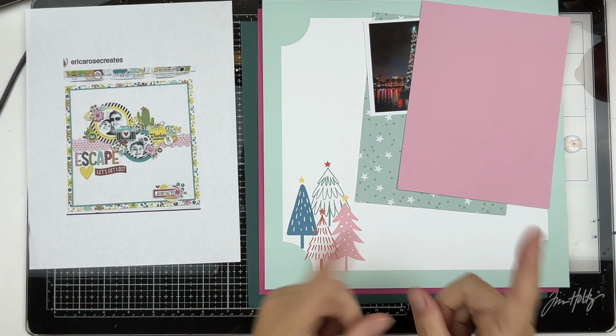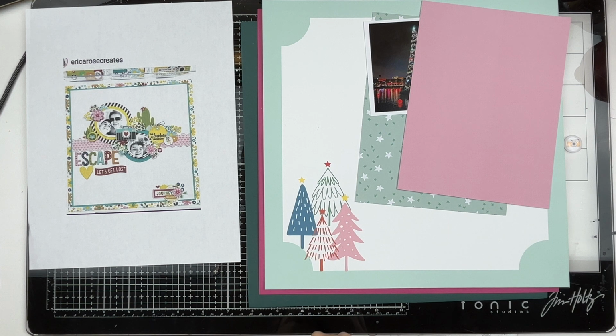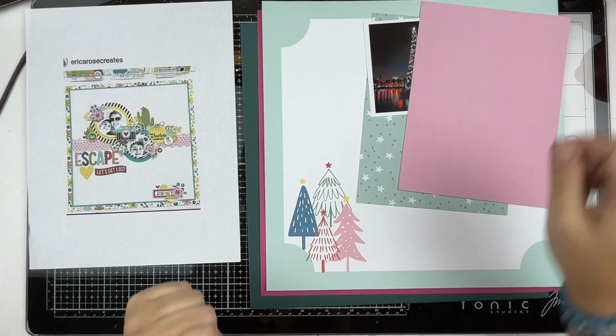So I'm going to cut the mic, turn on some quiet music, and we'll be back at the end to get a layout together. I am going to go find a different pink. I'll be right back.